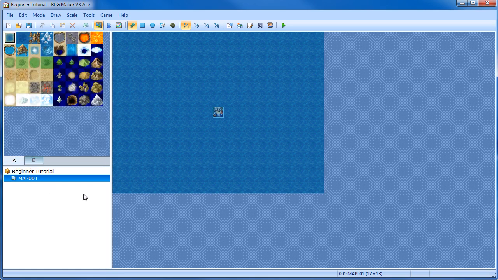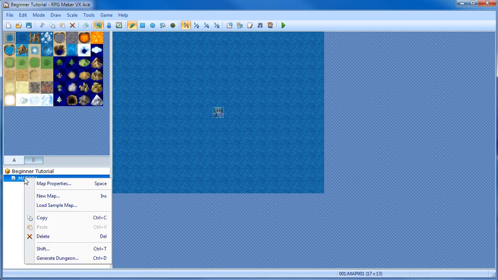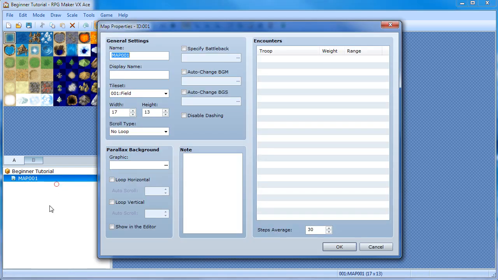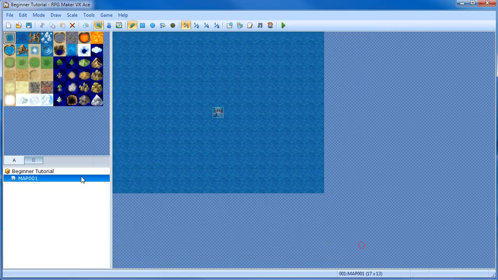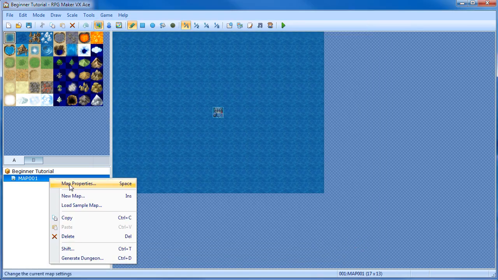First things, just to start it off, we'll right click on our map down here and go to map properties. And of course there's always shortcuts for these things. As you can see, you can hit spacebar if this is already highlighted, and that'll bring up your map properties. You can also add a new map, load a sample map, generate a dungeon, so it'll randomly generate something.